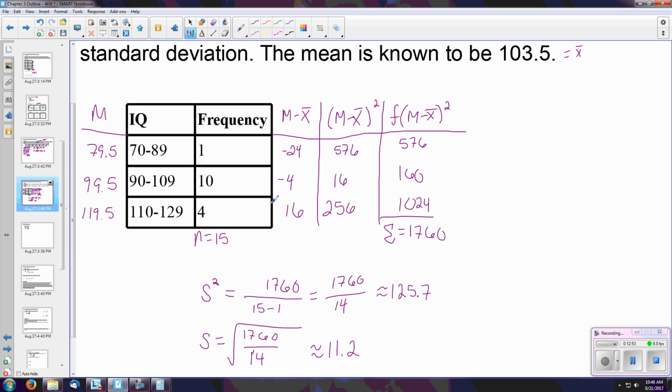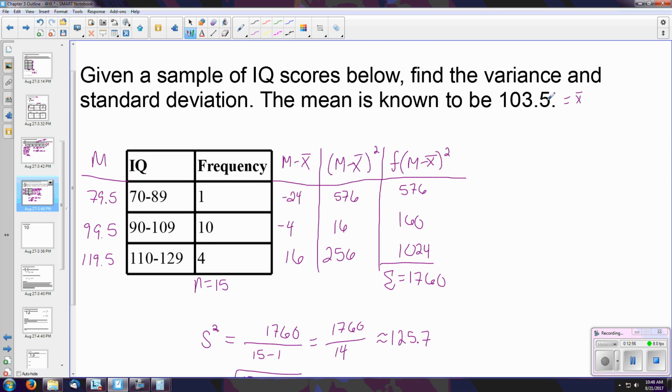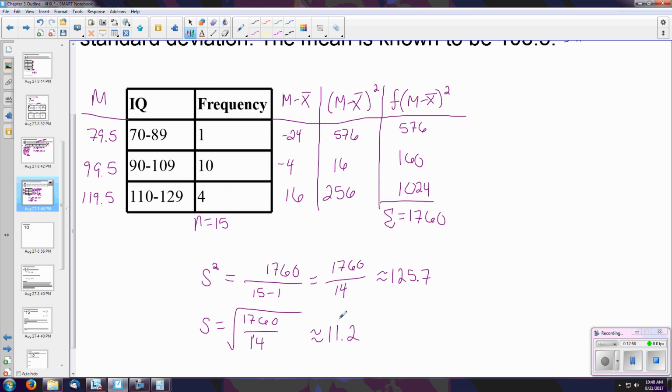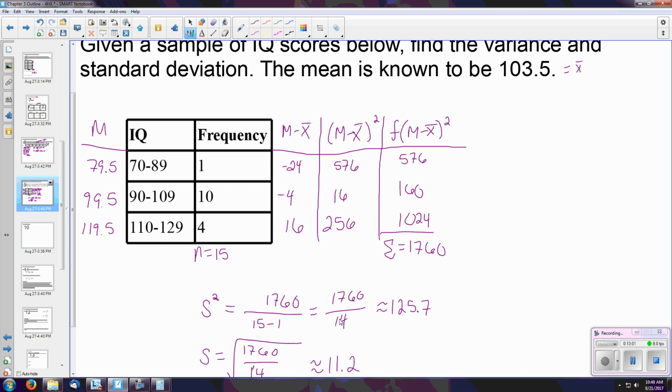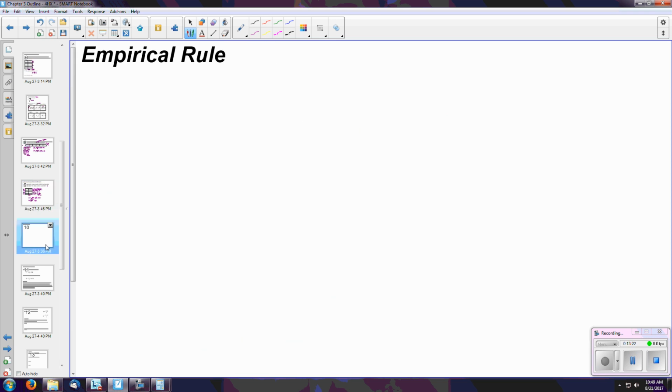So what does that mean? With this set of sample data, we have a mean of 103.5 and a standard deviation of 11.2 points in terms of IQ. So the question is, what does this tell us? What can we learn from this? So to do that, we first have to talk a little bit about position in terms of the empirical rule. And the empirical rule applies to the probability of certain situations occurring. So from earlier in the course, you learned about what it means for data to be normal or approximately normal. So I want you to consider for a moment the bell curve.